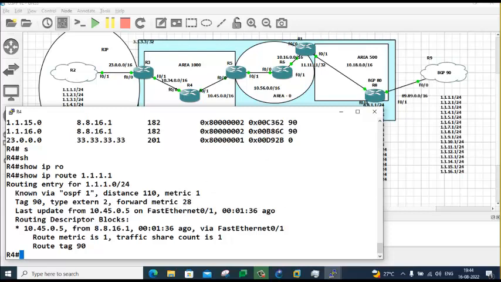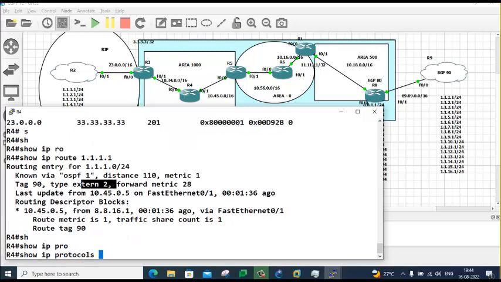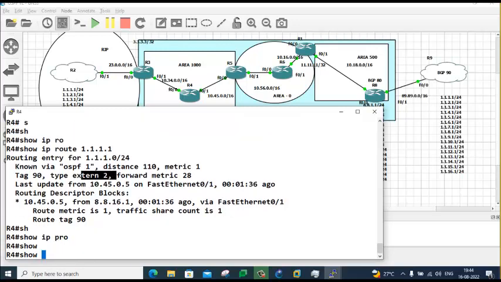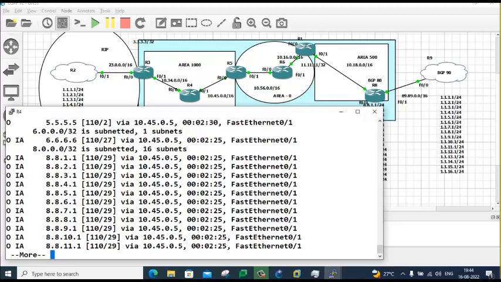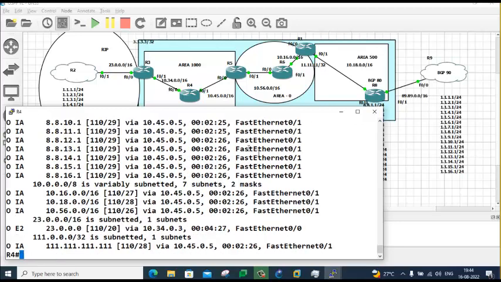Listen, E1 is preferred over E2. E1 is forwarding metric 20. Type is E2. How come? Show IP route OSPF. Okay, this is E2 only. So that's not a problem then.